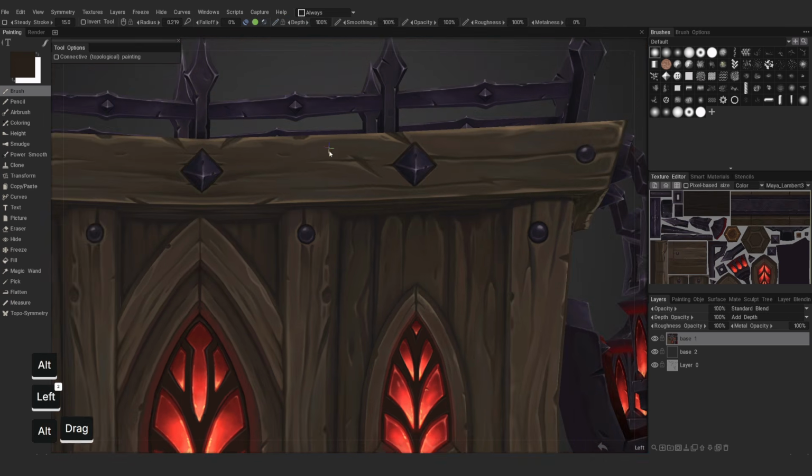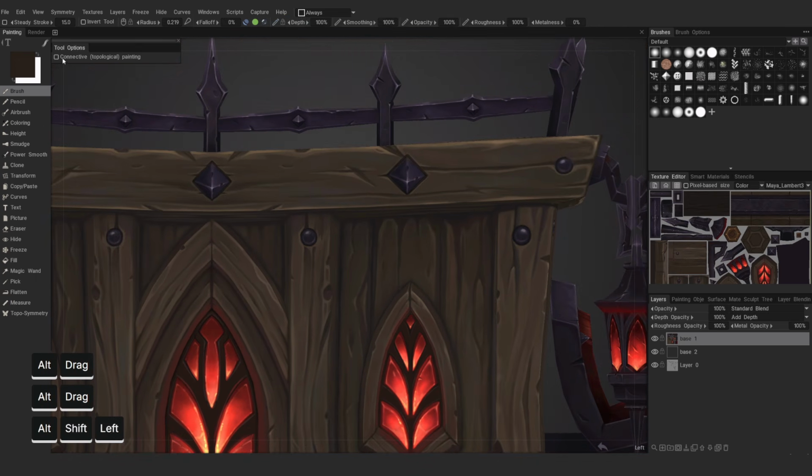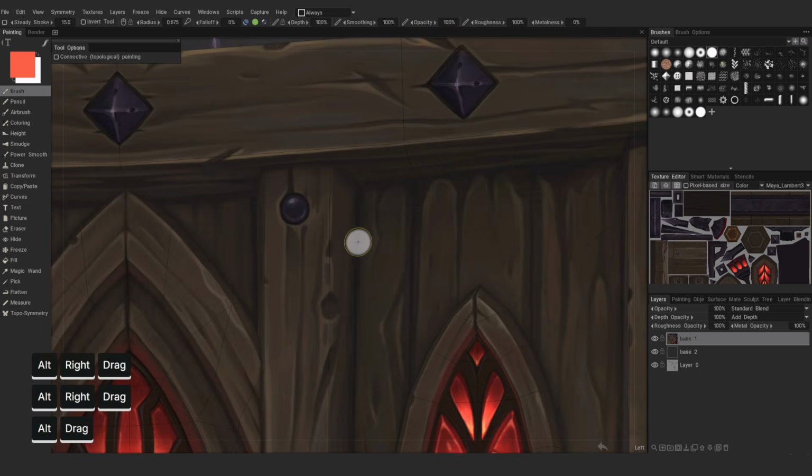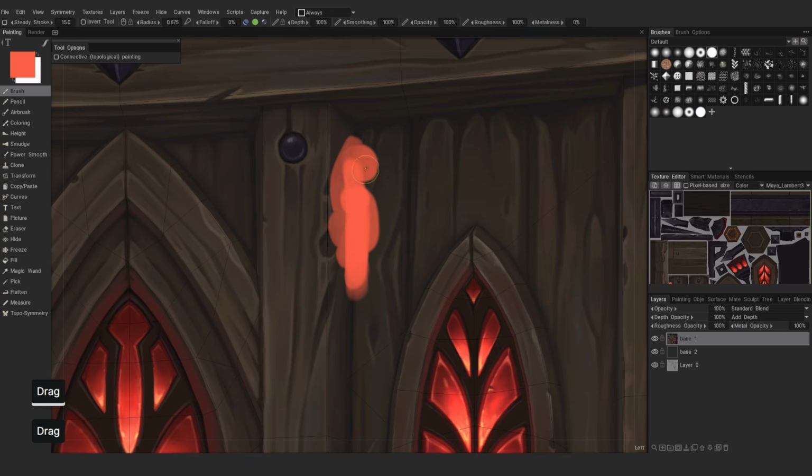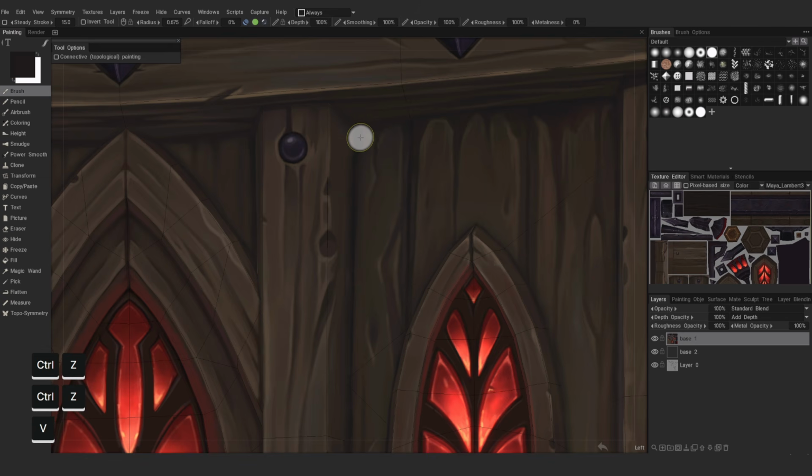Another very important setting for your brush is this one. If we don't select it, let's see what we're going to have. I paint between two faces and it paints nicely in the middle, like switching. But sometimes you actually don't want it. Let's say I want to paint just a dark line here, but it will also paint on the closer surface.